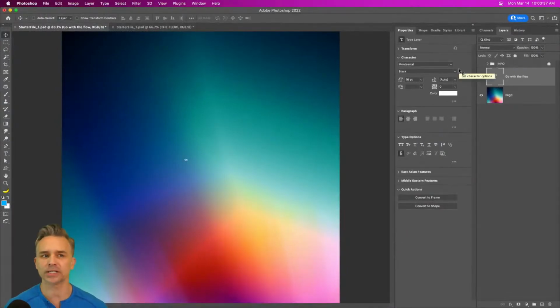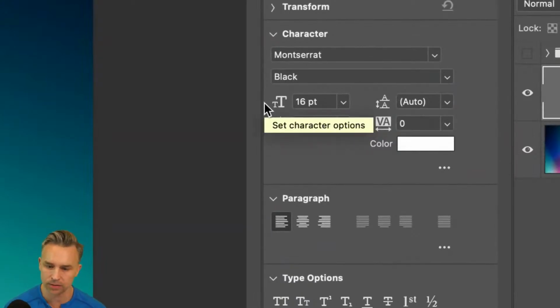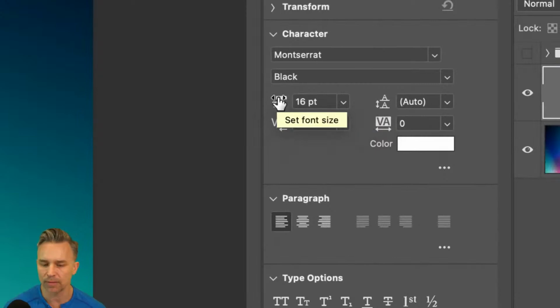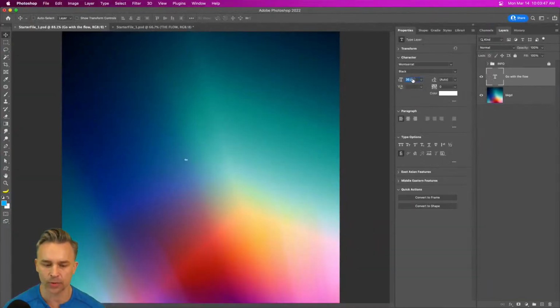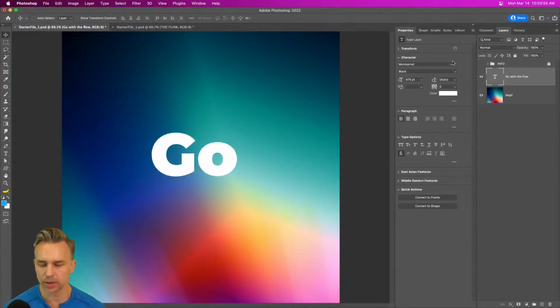With pretty much any dialog in Photoshop, if it's a numerical dialog you can just scrub right here. We can scrub on it and resize it that way. So you go, scrub, scrub, larger, larger, like so, right? Again, move that into place. Hey, guess what? You're probably not crazy about Montserrat. What if you don't even have Montserrat? Well, guess what? It should have synced because it's a Creative Cloud font.